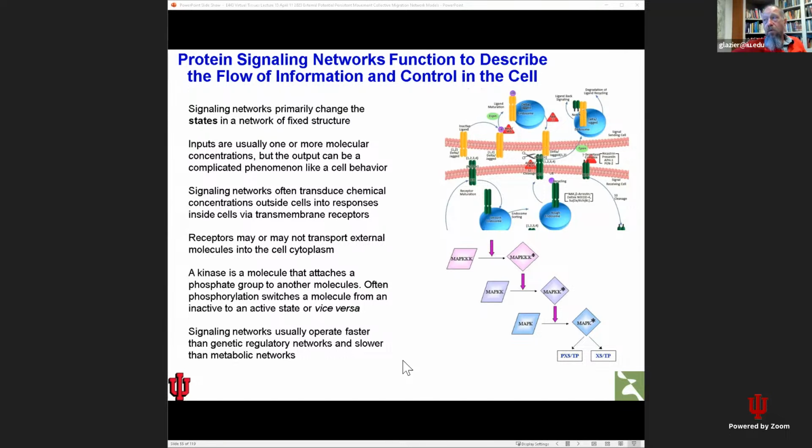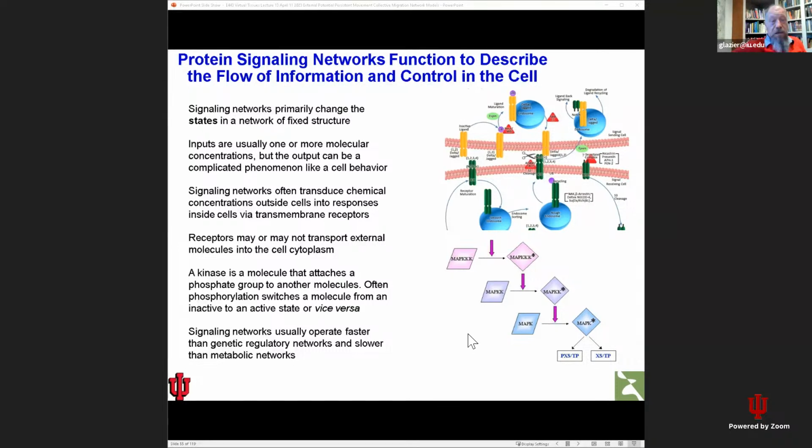Why do you have a stack? Why don't you just have the signal immediately go to this output? This kind of stack allows intermediate levels of control where some other signal can amplify or interfere with the signal coming from above. It also allows for very sharp transitions, where as I change the signal at the top, the output goes, instead of being a smooth mass-action-like behavior, to being a step function. There also is typically more resistance to noise in systems of this kind.